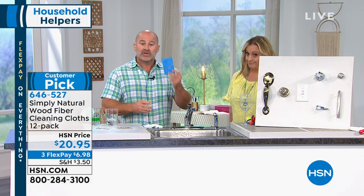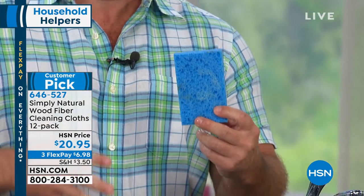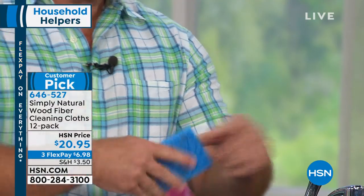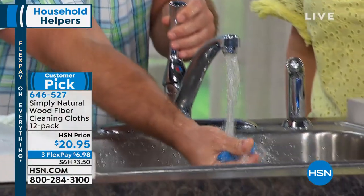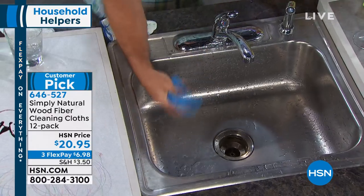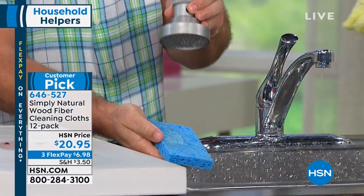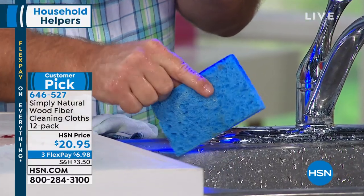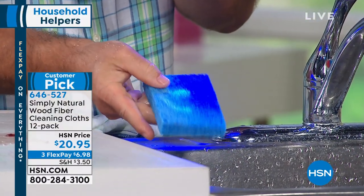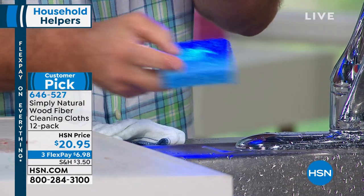Every time you have a sponge out, within 2 weeks, it starts developing odors, and it's because germs check in and they never check out. Oh yeah, they live there. It's like a little apartment complex for them. It becomes stinkier and stinkier, and you need to throw them away. You know, they say it's better not to even wash your raw chicken because it goes everywhere. That's right. And that is so true. This is what sponges are doing. It's like basically taking a piece of raw chicken and spreading it around your house.